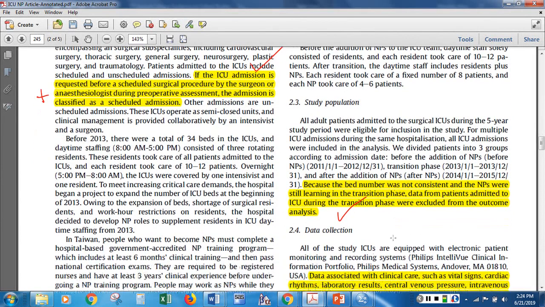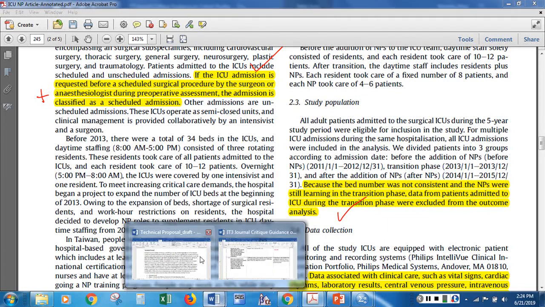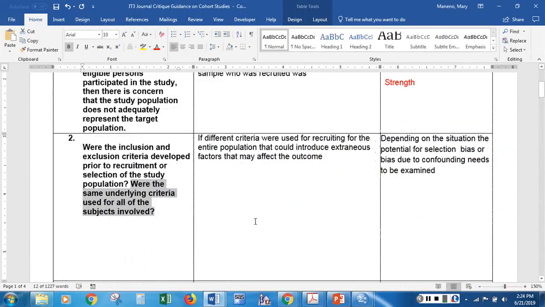So that was the inclusion criteria, and it was applied consistently, so we can say that this is a positive thing. Now, what if this were the opposite, right? Let's say they didn't include consistent inclusion criteria. Let's say for a certain year they decided to include only patients who had a length of stay over 50 days. This is an extreme example, but let's say midway they used different criteria for different records included in the study. In that case, you can point out potential extraneous factors that could affect the results of the study. One could say that in that particular year, only including patients who had a longer length of stay may have affected the outcome of mortality.